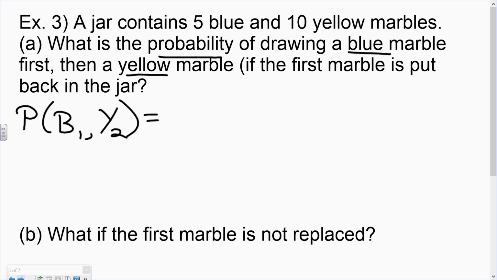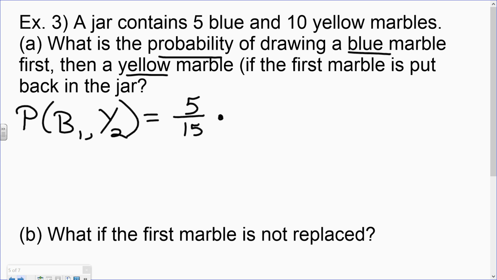So when I pick that first blue marble, how many total marbles are in the jar? Everyone. That's not everyone. And how many of those 15 are blue? I would like for you to get in the habit, write these down without reducing until you have all of the ones written down for the problem, then reduce and then do your multiplying. And I'll talk about why before we finish this slide. So that's the probability for getting a blue on the first pick.